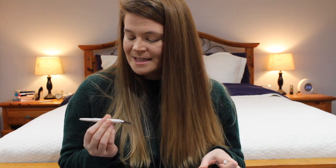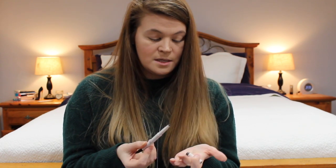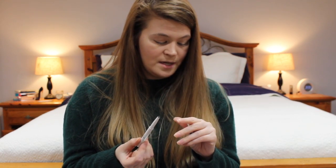So this is the e.l.f. brow pencil. Okay, here we go. Neutral brown.